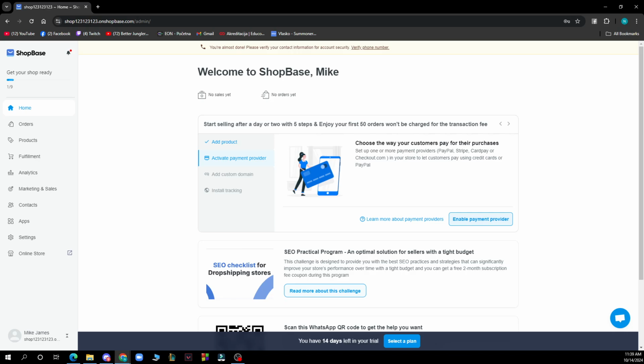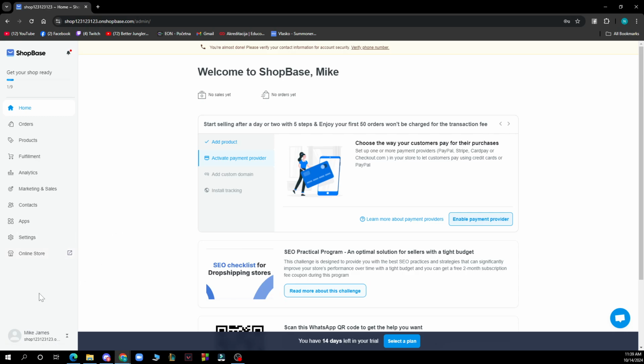It is pretty simple and you just need to follow these few steps to know how to do it in no time. First of all, log into your Shopbase admin, go to your profile page and click on your name in the bottom left corner of the screen. And then select profile from the menu. As you can see, we have all of these things, select profile.